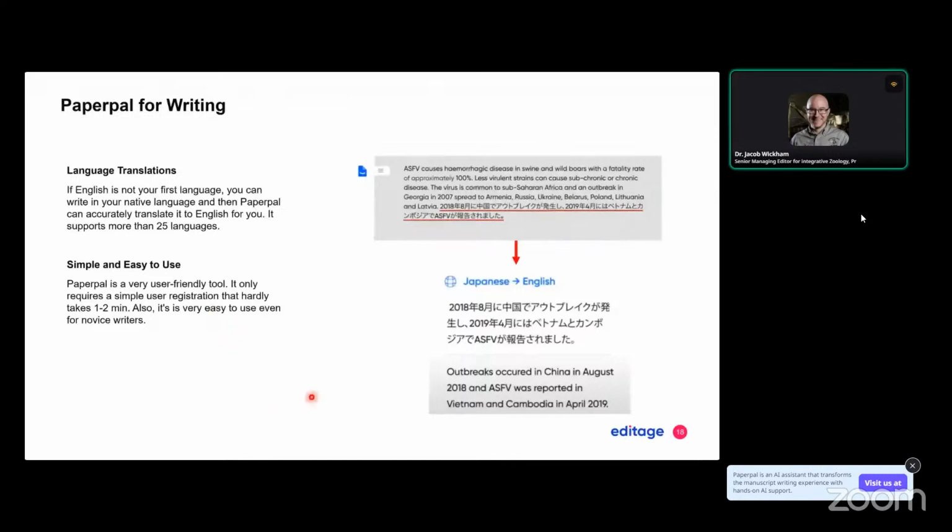Even novices can use this. So here's an example. There's a sentence here in Japanese and it's translated to English. Not only can it help to translate scientific papers to English, but I think if you write in your native language, PaperPal can also help translate it to English as well.